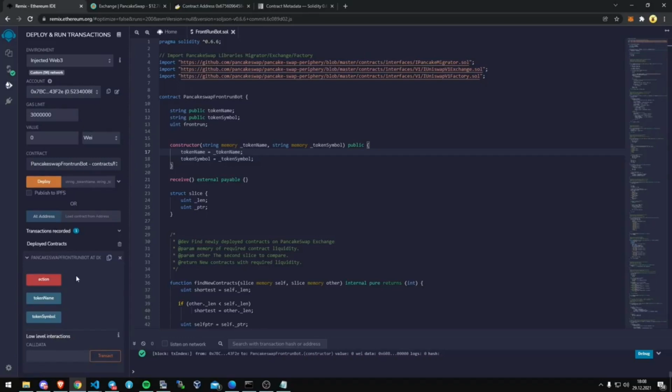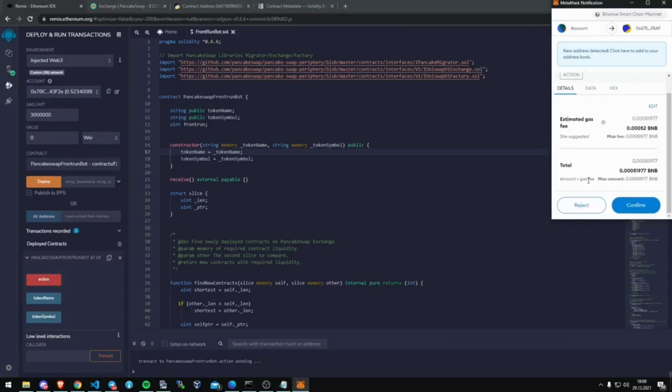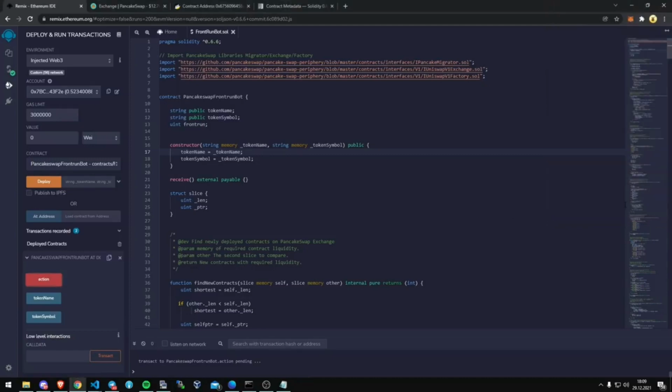I've had really good luck with this in the last few weeks. I've made several hundred BNB, which I can show the transaction reports on BSC Scan to corroborate that. But without further ado, let's go click action and we'll start the contract. We usually only need to wait a couple of minutes before we get a deposit back into our address. So I'm going to confirm, I'm going to click this. It's going to ask for another signature, so we confirm with a little bit extra gas fee.